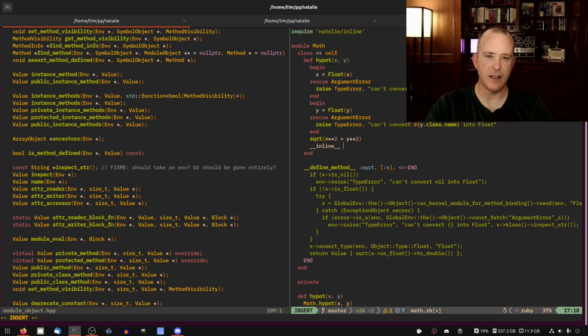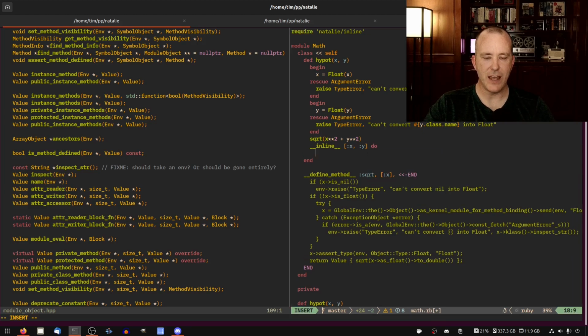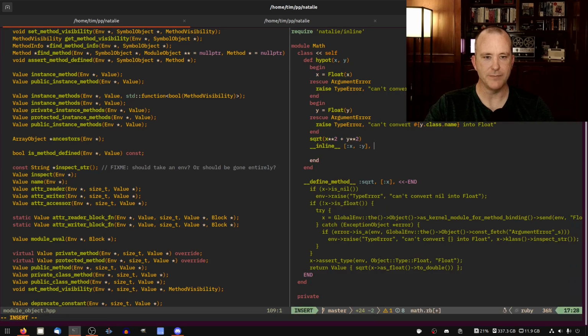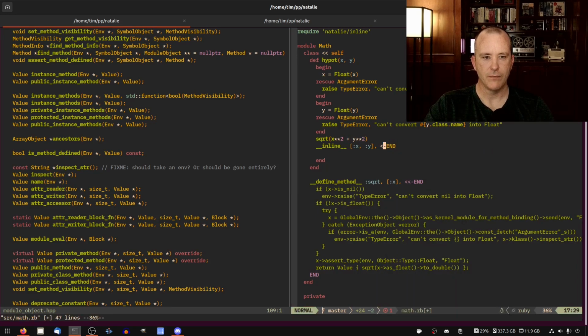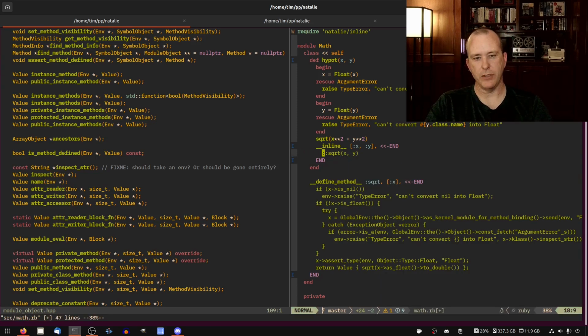I need to fix it so I could say this code is going to be working with the X and Y variables, which in C++ isn't just X, it's like X43 or something, because it has to be unique. It's single static assignment, whatever it is. But if I could do that and then give it a block of code, or a string of code, and then inside of here, do my math with X and Y. That'd be pretty cool, right?